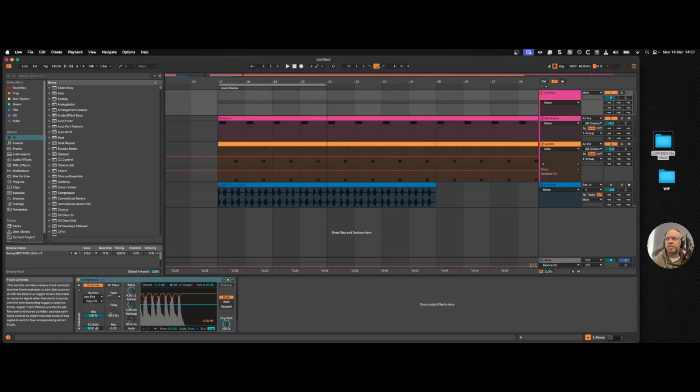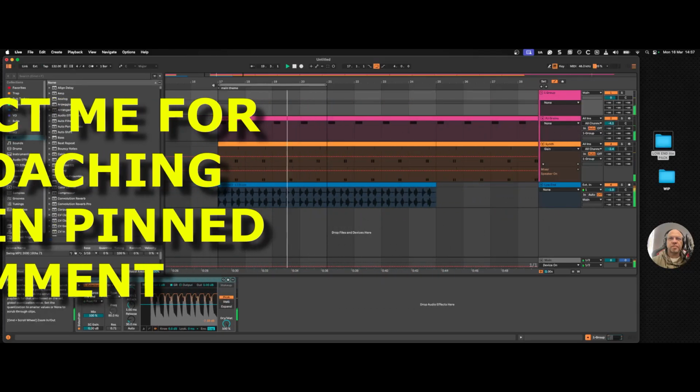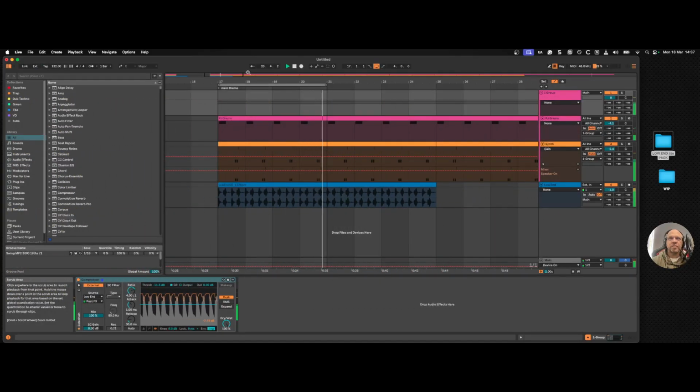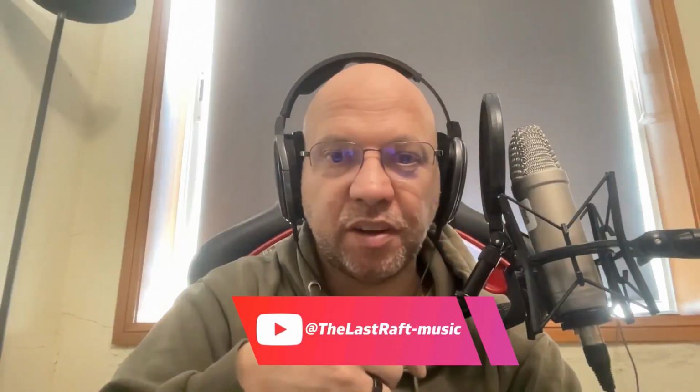Now with the low end to give you some context. As you see, first part of the bar, synth 1 makes the call, and then synth 2 makes the response. And this is not something new, this is something that is millennial, started from the drums in Africa, that you have one drum that asks pum pum, and the other drum that replies pum ton ton ton, something like that, right?